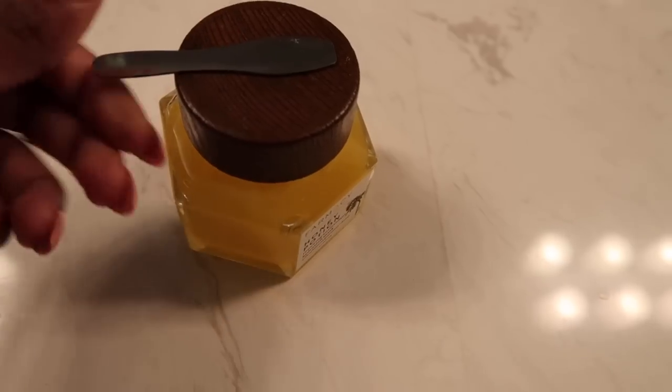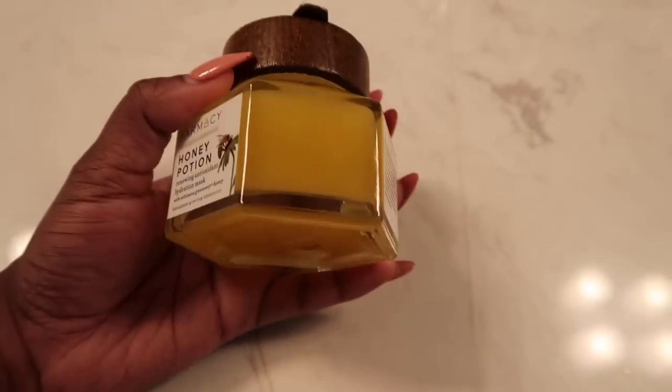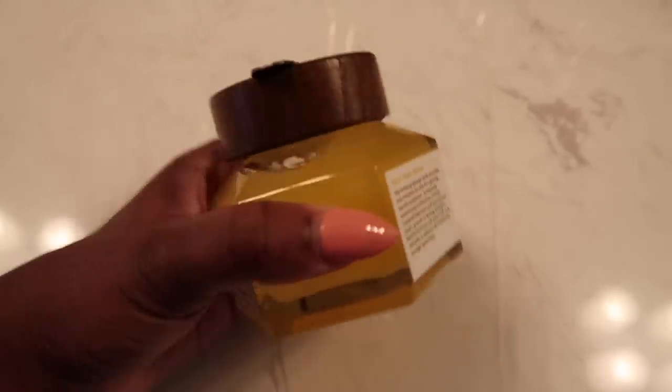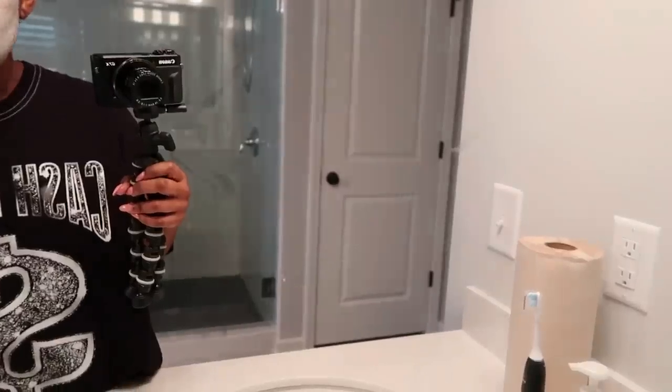The Farmacy Honey Potion is like magnetic and sticks to the top of the jar — it's like honey. Honey is really good for your skin and it has antioxidants in it, which gives you a natural glow. It's also warming, so when you rub it in it feels kind of warm on the skin, which is weird at first but it's a relaxing warming feeling. When you rub it in it turns white, even though it looks like regular honey color in the jar. I've been using it at least two or three times a week.